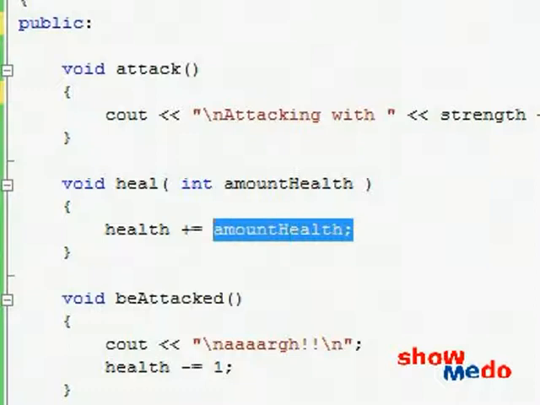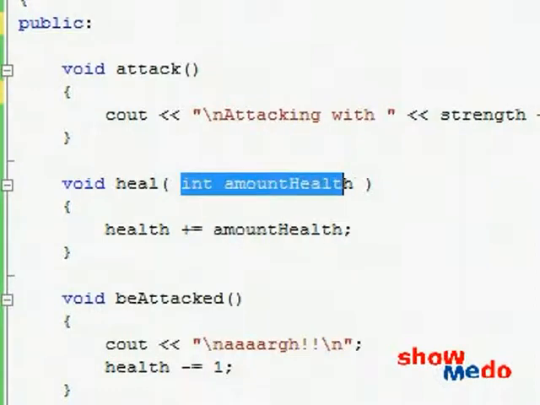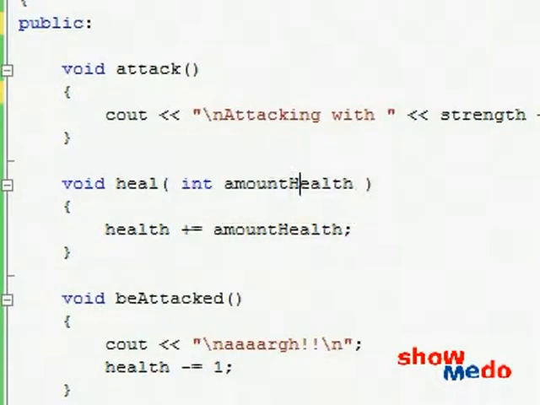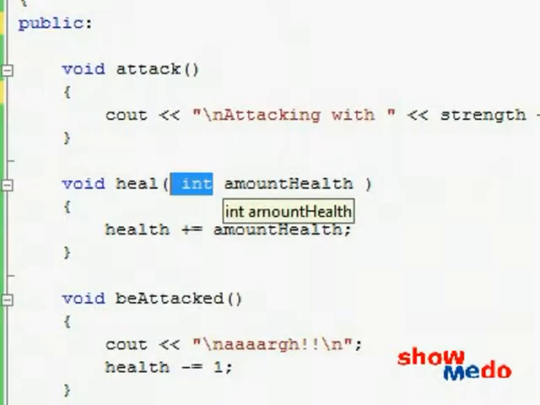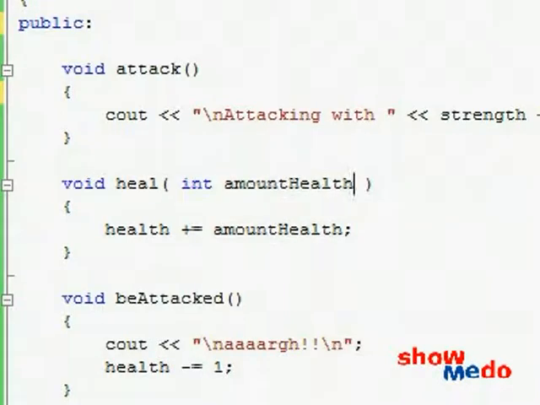And in this function, of course, we declare it right here in the parentheses, saying that anytime this function is called, it will be bringing in an integer variable to which we give the local name amountHealth, as we learned about passing variables into functions.